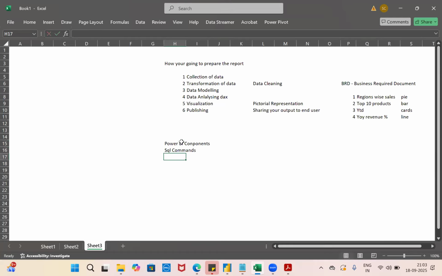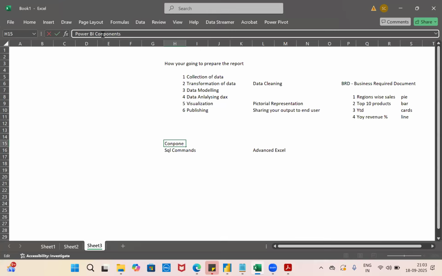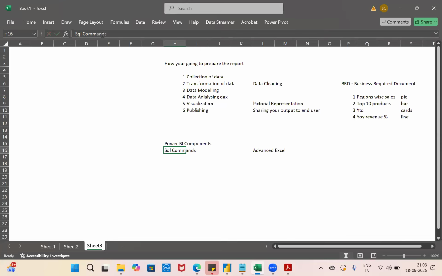From tomorrow, we are starting our classes, first with Advanced Excel. From tomorrow, I'll start practicals. Before that, I wanted to tell you something about Power BI and SQL today so that you will understand how ma'am teaches Power BI, because tomorrow it's Excel only, and we are starting with practicals directly. So that session is free.